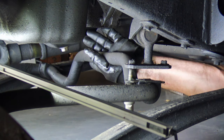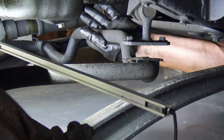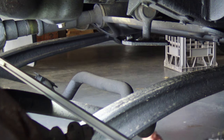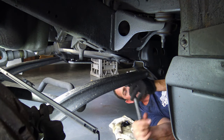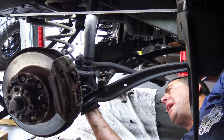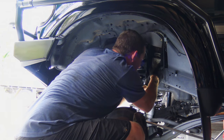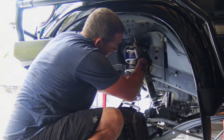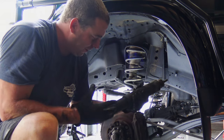I'm just loosening the sway bar mounts — two 12mm bolts — which allows the diff to drop down a bit more, and now the diff is going to come down nicely. I'm also just loosening the bolts on the control arm, which allows everything to drop down a bit more. Just taking out the bottom nuts on the front shocks. I'm just compressing this front shock down to pull it out — that's compressed down, you can just pull it straight out. These are the original shocks — they're filthy and they're leaking.